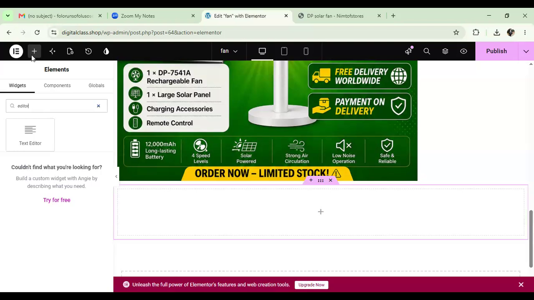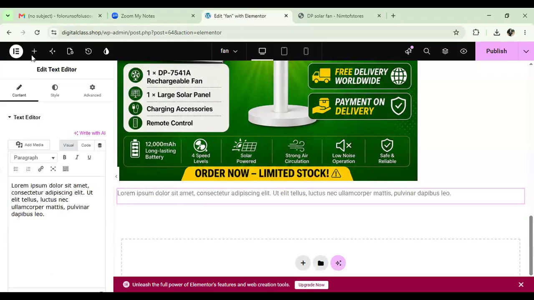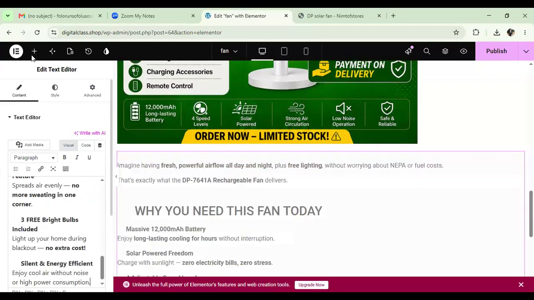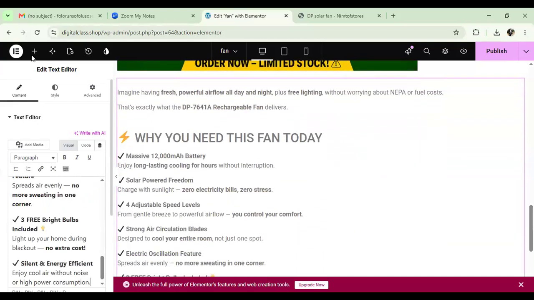If there's no paragraph, I'll just drag it. Or let me press it. Can you see? Then I will paste. Can you see that everything is here?